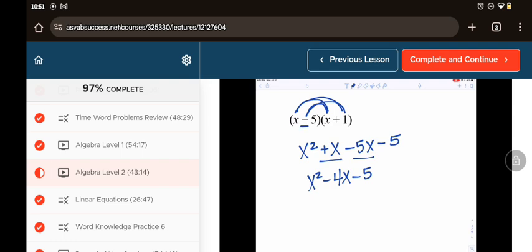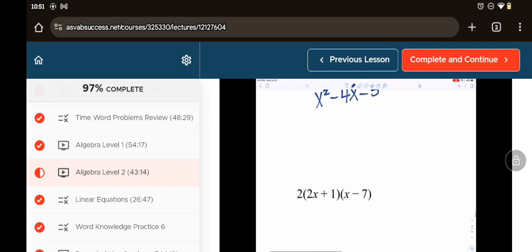Something very important that confuses people: just because there's a negative behind this x does not mean that negative belongs to x. The sign in front of a number or in front of a variable is the one that belongs to it. So if there's nothing in front of this x, that means it's a positive x, okay? And this negative belongs to the 5. So I hope that distinction helps.